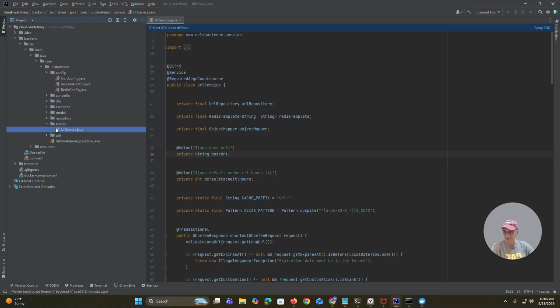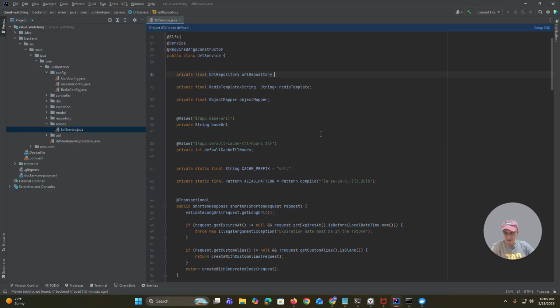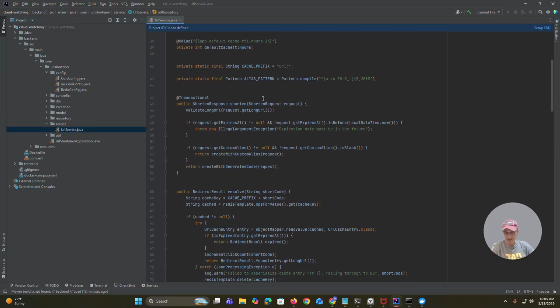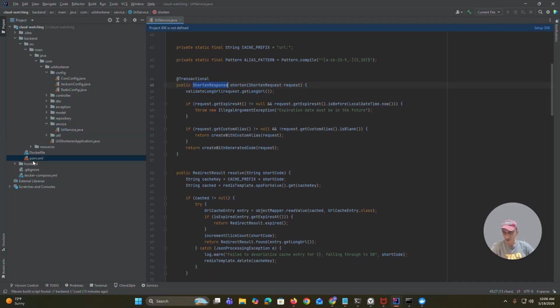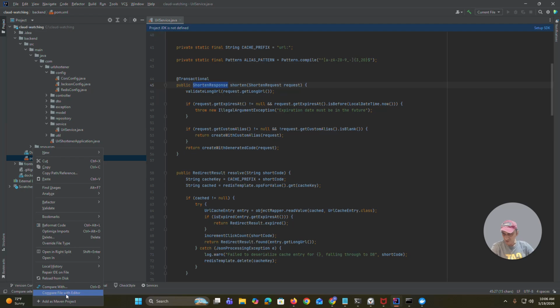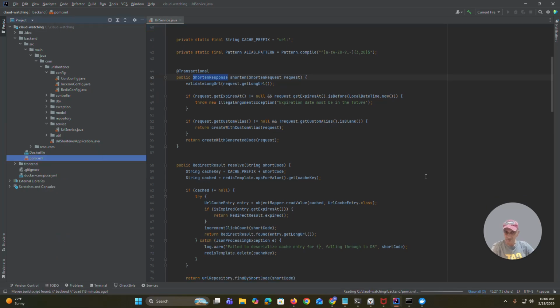Let's briefly take a look at the code. You have the URL service, which is basically doing the URL shortening. Obviously this is not set up as a Maven project, so let me go ahead and set it up.